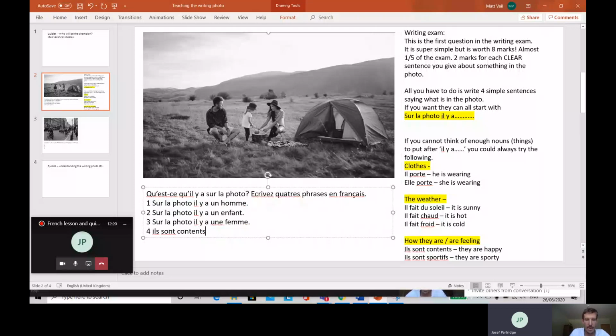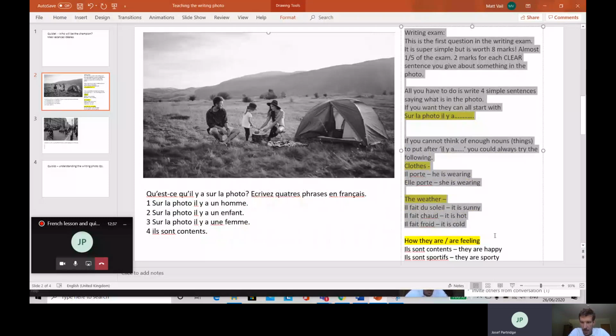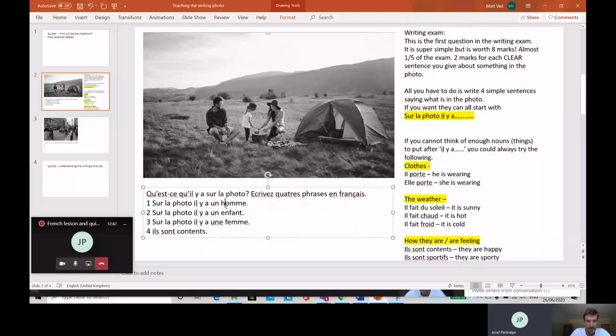Maybe. Okay, so if we're really stuck and we can't think of enough nouns to go with in the photo there is, these are some other options here that are really, really useful. Okay, as a start to next week's lesson, first lesson, students are going to copy that and this into their blue books. So I think probably best, Joseph, you can do that as a start lesson unless you really want to do it now. We can do it now if you want to.